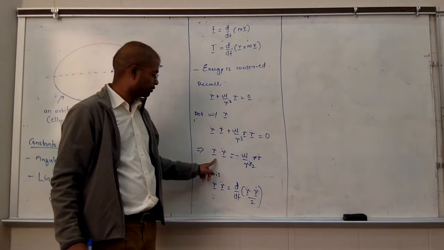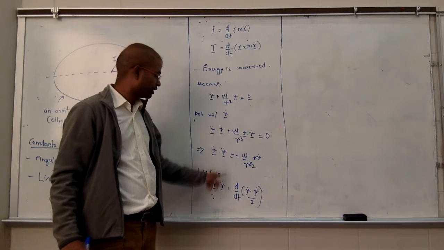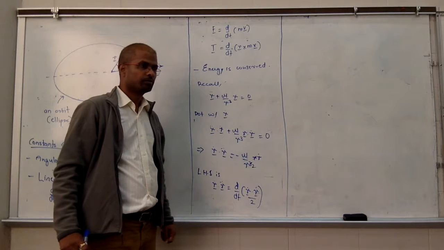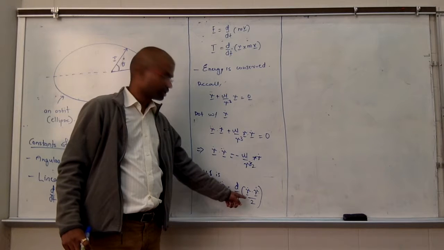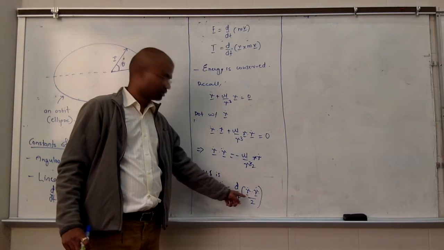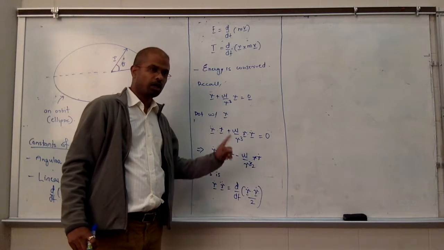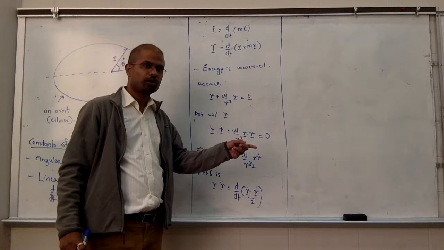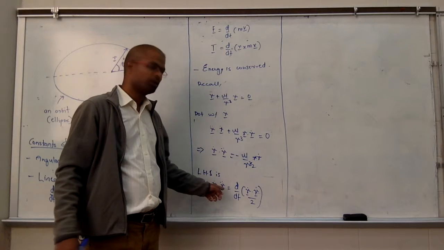Now here I'm going to solve the left hand side first. R vector R dotted with vector R double dot. This can be written as this. Why so? So just remember what we know: d over dt of R dotted with R is what? R dot dotted with R double dot plus R double dot dotted with R dot. So it's 2 R dot R double dot.